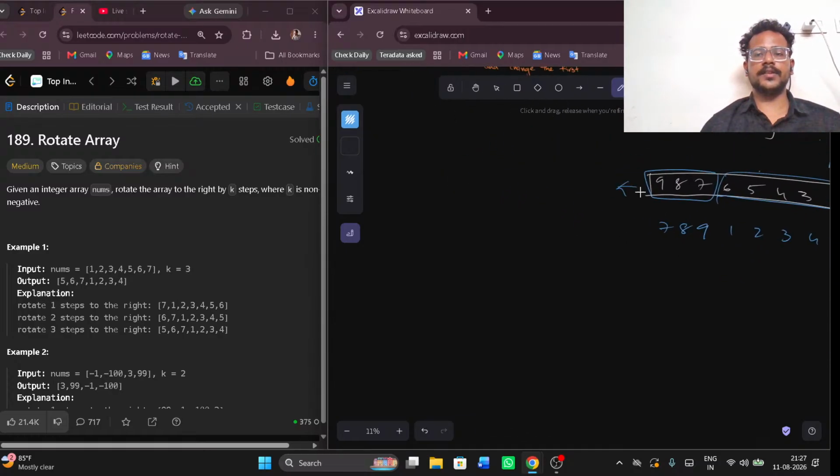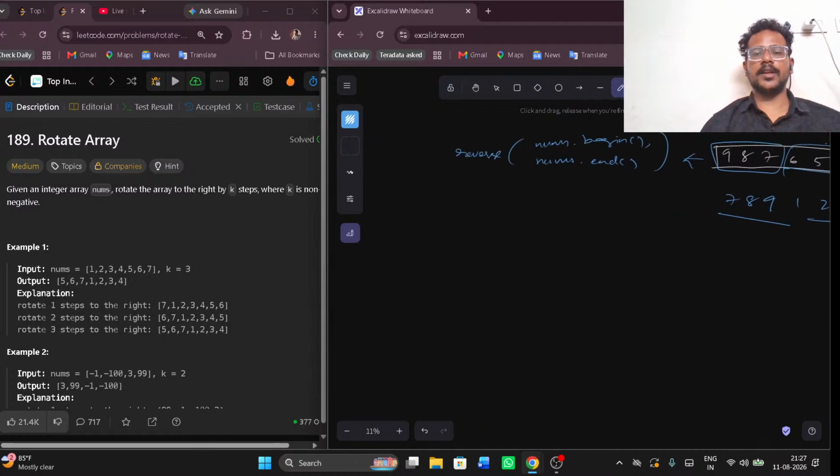This is done by reverse nums dot begin, comma, nums dot end. How do I reverse the first three and the last elements?